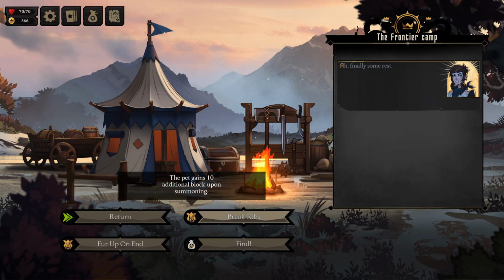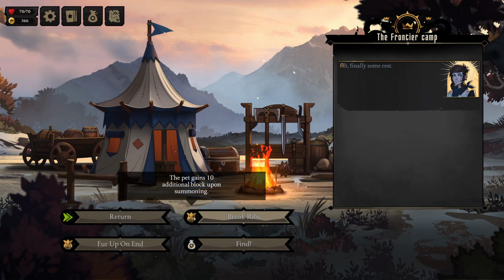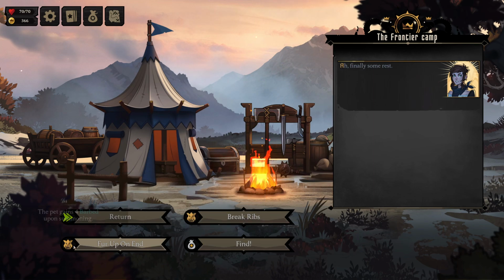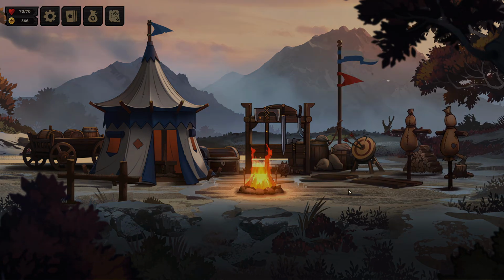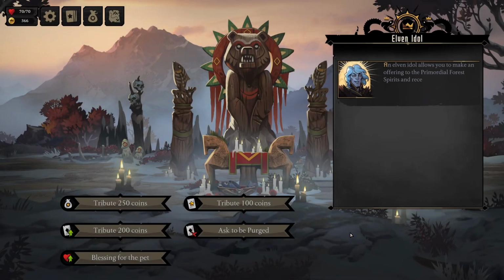So we can break the ribs. The pet gains 10 additional block upon summoning. We can fur up on end, which gives barbed. Or we can find to get a random potion. This is much better. This is incredibly improved, and we are going to get some barbed. It's time for a Vanadis Thorns build. Let's go. An elven idol allows you to make an offering to the primordial forests.